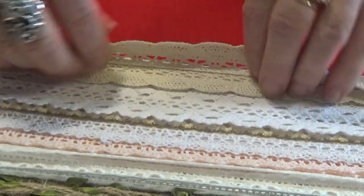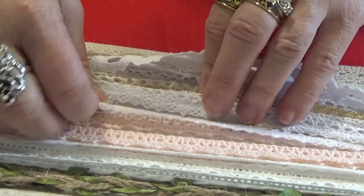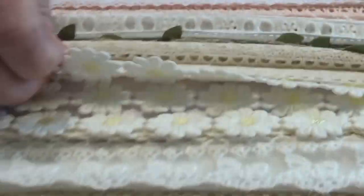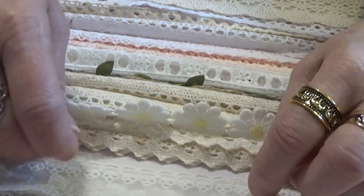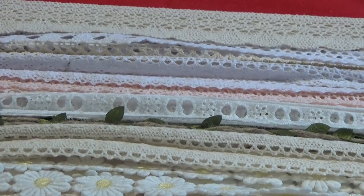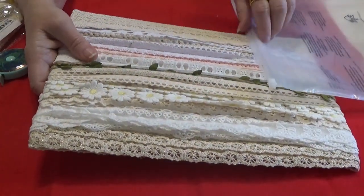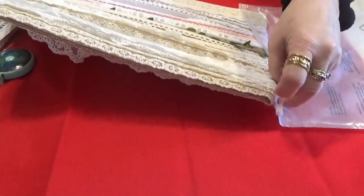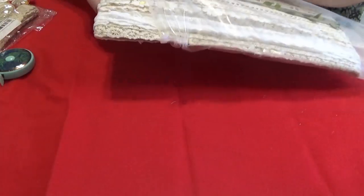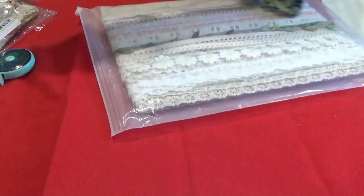So altogether, I think there are 12 different kinds of laces, 2.5 yards each of 12 different laces in one pack. And believe me, I don't spend more than $5 for any of this. Each one of these would cost more if you bought it at the fabric store.